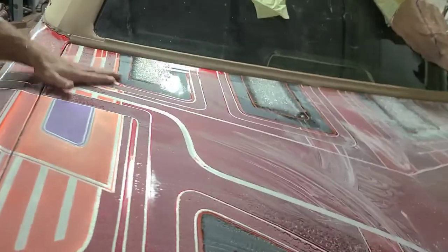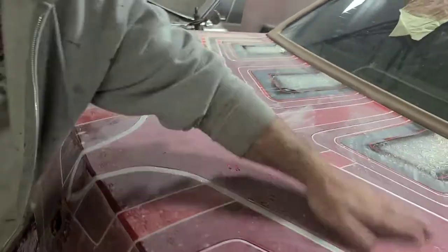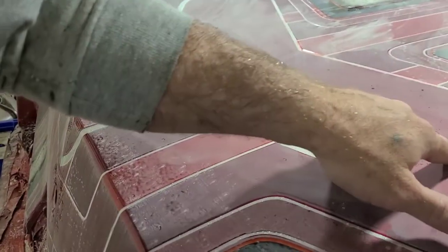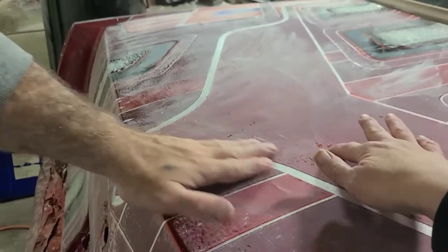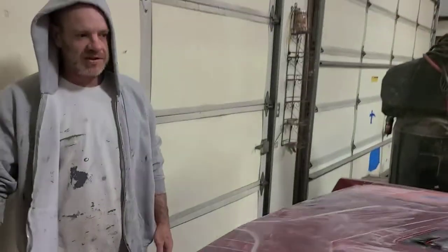We actually shot this video a couple minutes ago, but my foul mouth decided we should probably reshoot it. So anyway, here's what it looks like — it's a mess. It just needs to be washed off. I didn't sand it all the way down, I just lightly sanded it, so it's good enough for me to touch up stripes and throw another gallon of clear on here.